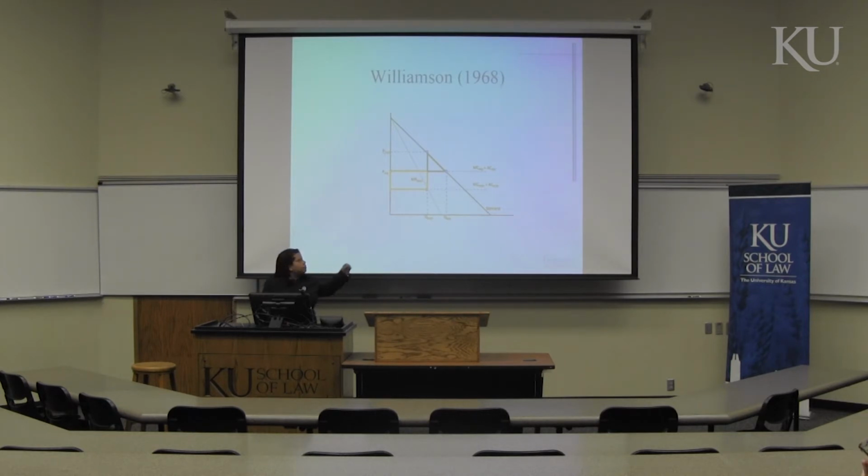On the other hand, you have this rectangle here that shows what didn't used to be welfare but now is, and technically, as long as this rectangle is bigger than this triangle, then we have something that is beneficial for society. And society here is going to be defined as total welfare. When I'm talking about consumers, we're talking about the consumer part only. So it is possible for us to see that a merger that can harm consumers could still be beneficial for society if we define them in terms of those different welfares. So this is exactly the point that Williamson was bringing, that perhaps we should be taking a look at efficiencies from a bigger picture instead of just being skeptical.